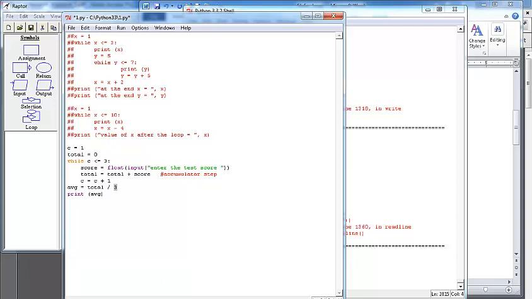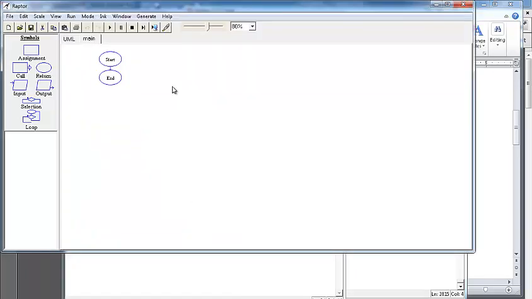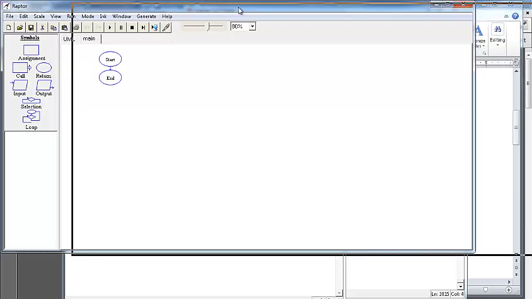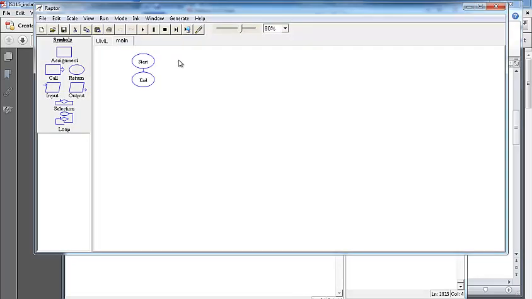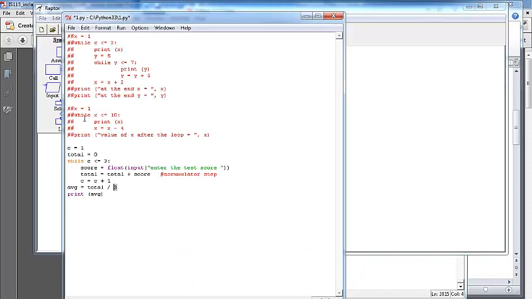All right, let's go to Raptor. Now, when you open up Raptor, the usual mode is novice, but if you change it to object-oriented, you get a better sense for this looping structure in Raptor. So that's one thing you may have to do. By the way, if you're in object-oriented mode, you can still run all of your other programs, so it doesn't matter which mode this is in. Okay, so we want to write the exact same program, and just to keep things simple, let's just go back and run the one that displays numbers 1 through 5.